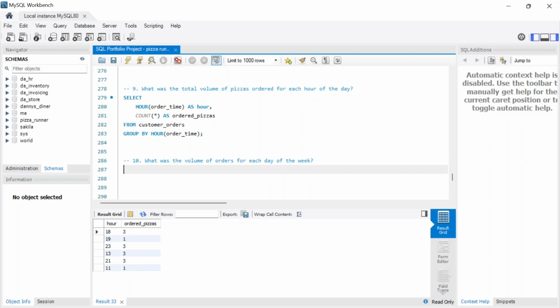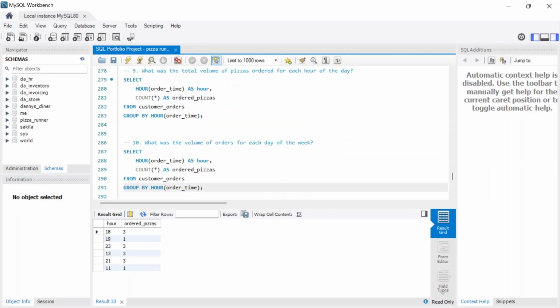So it's just the same thing that we've done over here. We can just copy the same code, but here we are going to use a different function. Over here, we are going to use the dayname function in MySQL, and then we will make it as day. Then in the group by too, because we use dayname, we just change that.